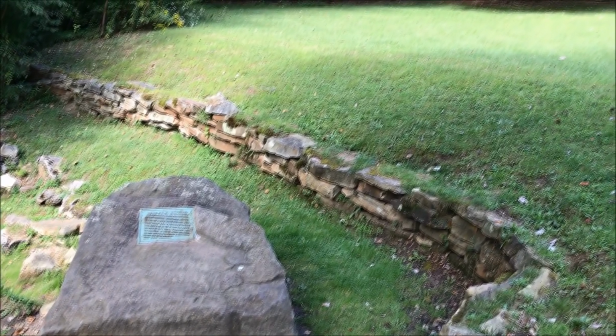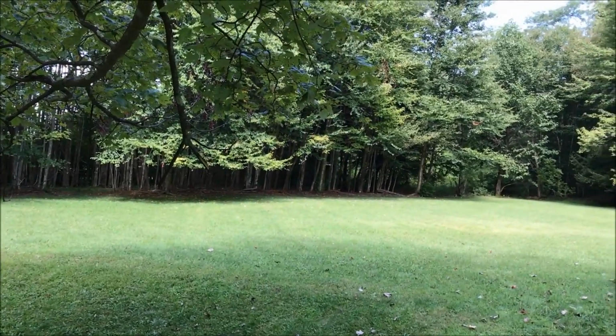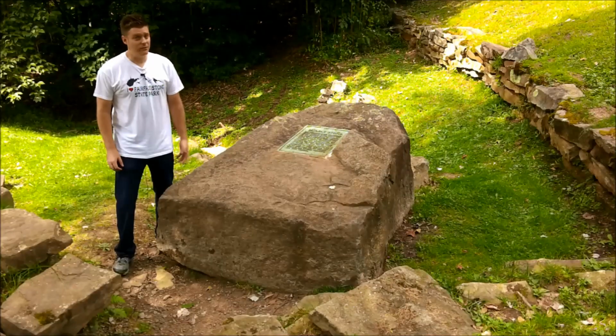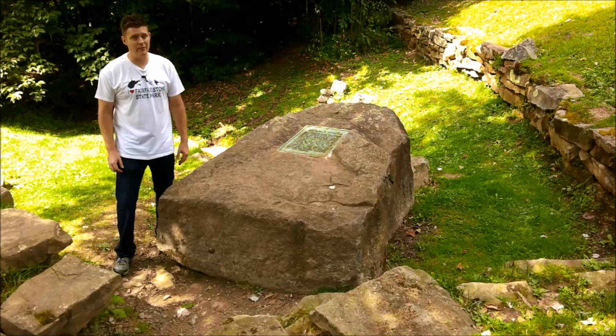Once the dust settled, the stone would mark the border of 3 West Virginia counties and 2 states. As for the park, it would come into existence in 1957 through the Western Maryland Railroad's kind donation of 4 acres to the state of West Virginia. And from there, this very stone would be dedicated as a state historical monument and a treasure that many will learn from and admire for years to come.